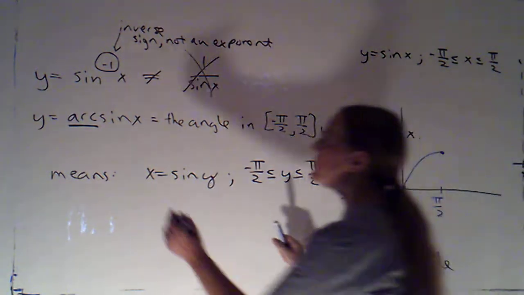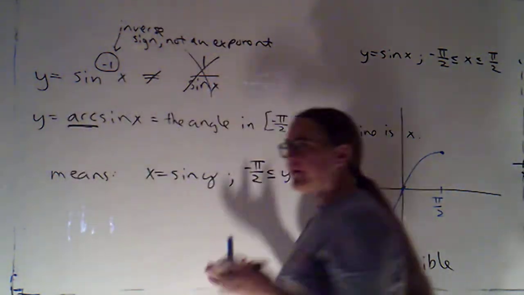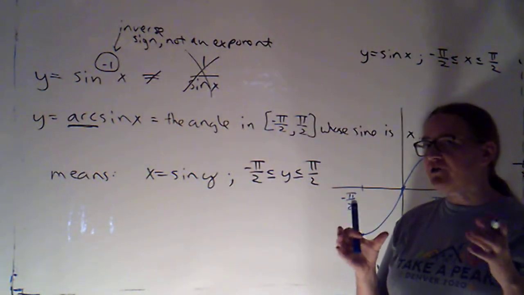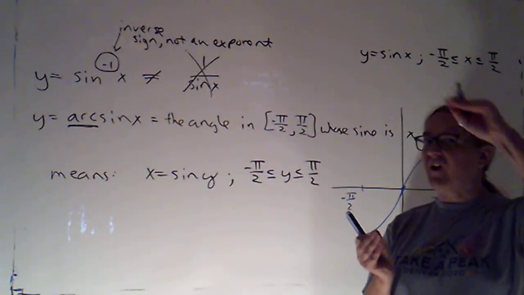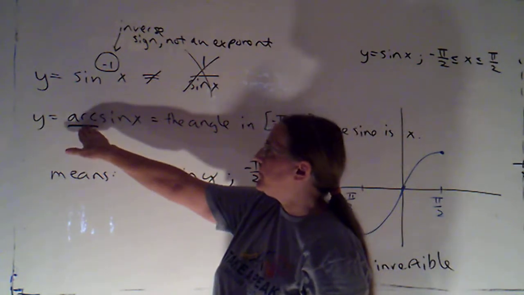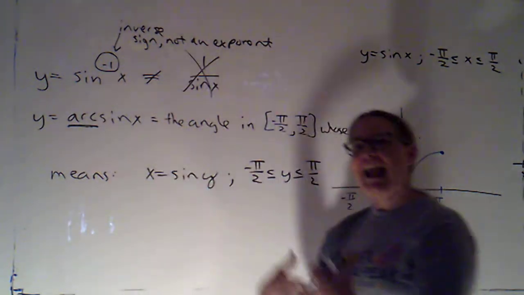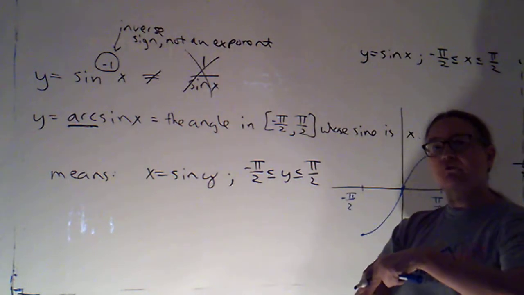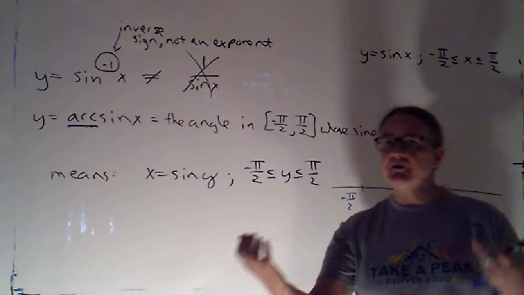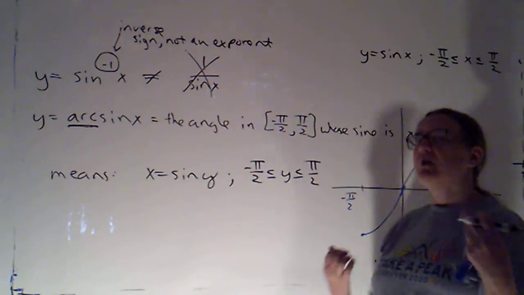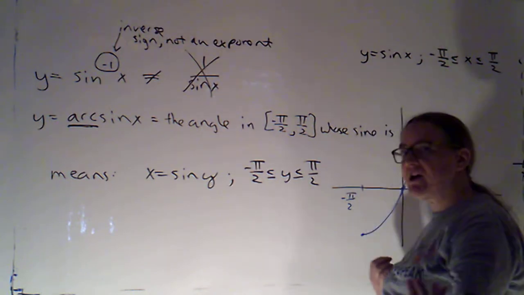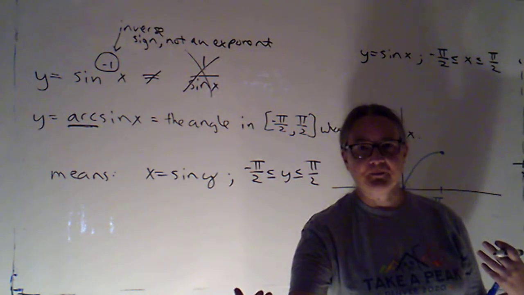Okay. So the arc here, well, if I remember that the radian measure of an angle is related to the arc length, this helps me to remember that the output of the inverse trig is the angle. We're switching the roles. So with regular trig, you plug in an angle, you get out a ratio. With inverse trig, you're going to plug in a ratio, you're going to get out an angle.